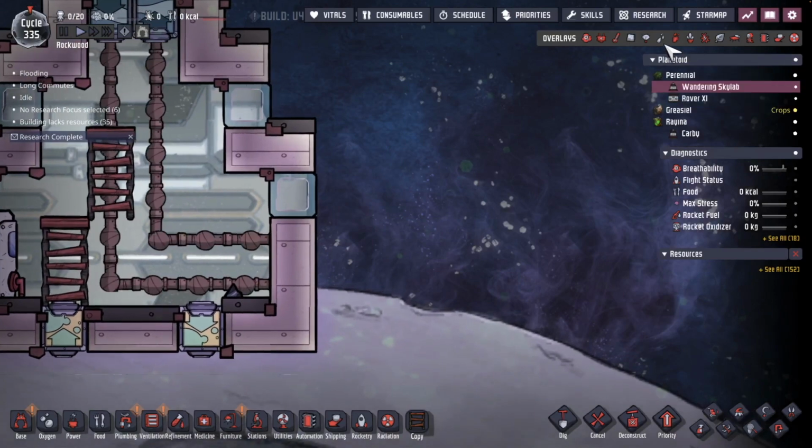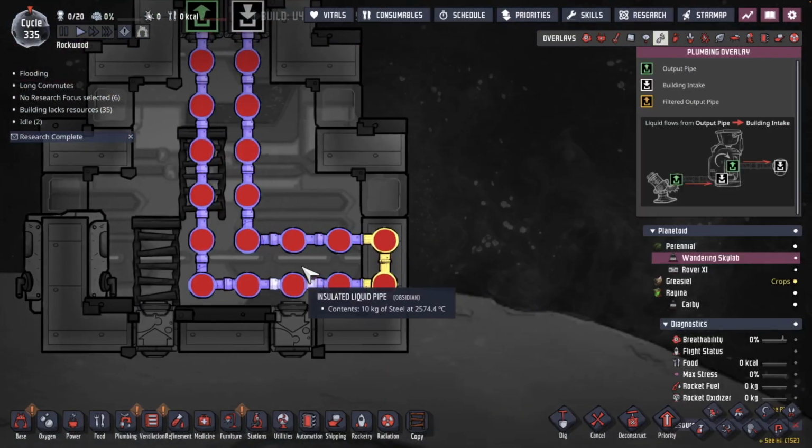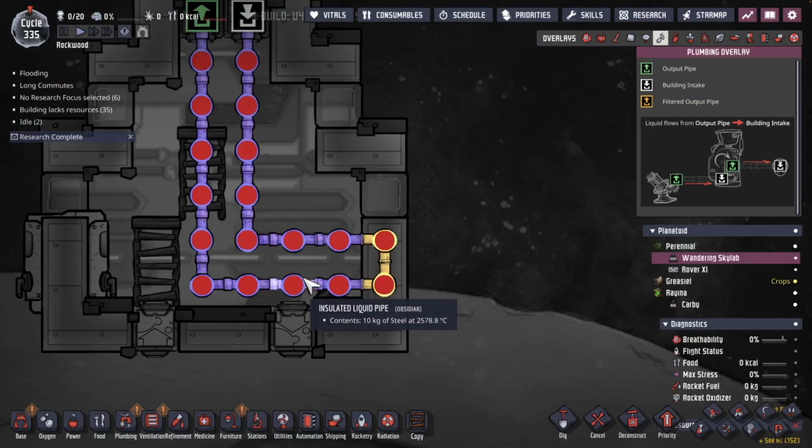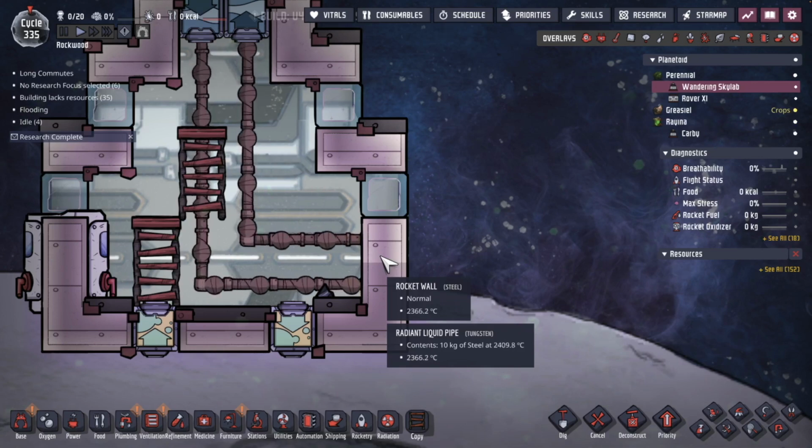So I put some tungsten in here, and the idea is that it's just going to speed up the heat transfer. Heat of the steel going in is 2500 degrees. That's hot enough. We're just waiting for the actual wall to get to the appropriate temperature. It's getting there pretty quickly, to 61, 62. So I'm probably going to stay close here to see if this actually melts.